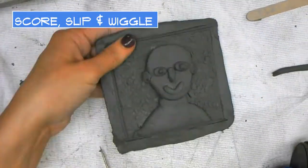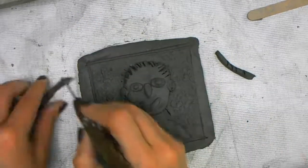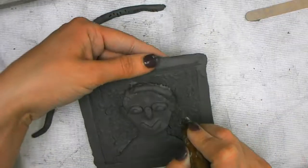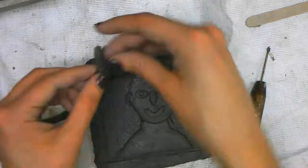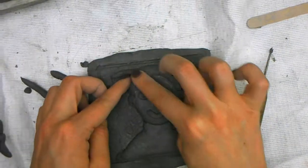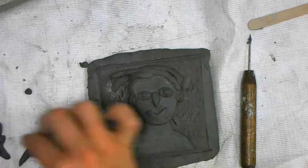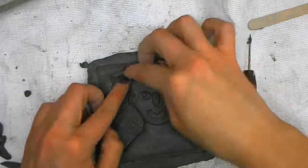I'm actually going to do one with my hair up to show you that as well. So score, score, score, scratch, scratch, scratch. Slip and wiggle. See, double layer. You can do a ponytail, you can do some pigtails. If you want to try braid, you can do that too. Just remember, score, slip, wiggle.